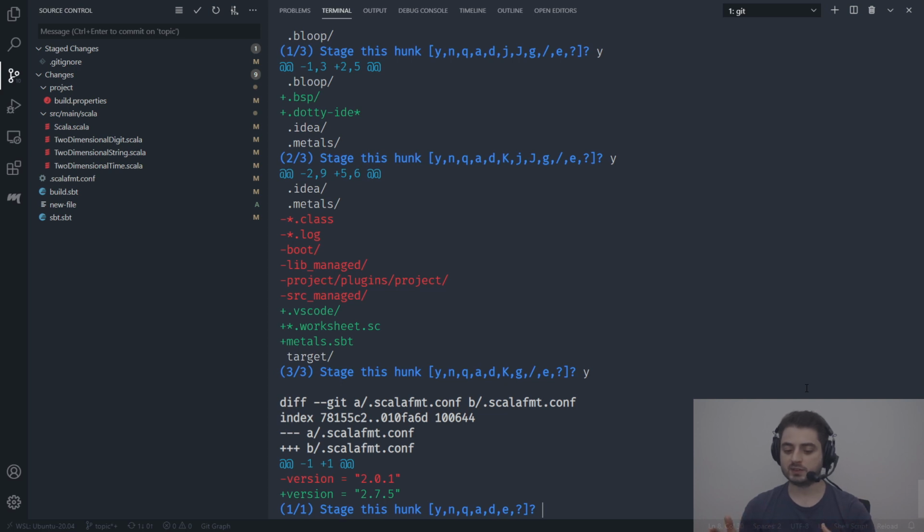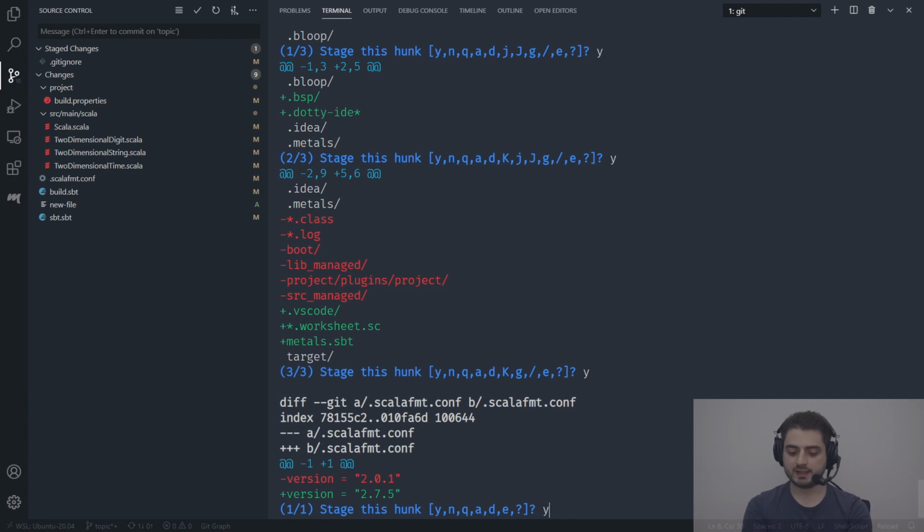These are not like the essential ones, okay? So it's very, very fast. You just put your fingers on yes and no, and because it's your changes, it's going to be very, very fast for you to recognize. See how fast I'm going to do it, right? If I recognize that this is a change of the build files, I'm going to say yes. Otherwise, I'm going to say no.